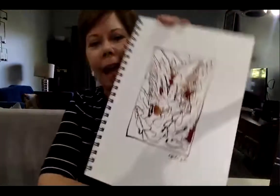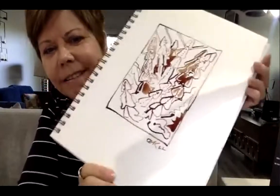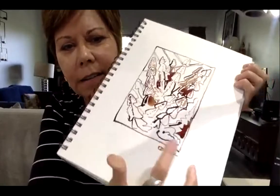One of the problems with, of course, a dip pen is that you get it all over your hands. And another problem is that you can't just turn the page. It's still so wet. Can you guys see any of that sheen? See it bouncing? Like right there. So I can't turn the page without it getting wet.